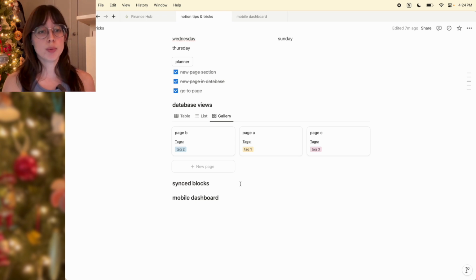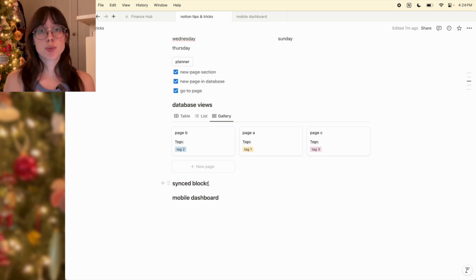And this is really cool because anytime you have something in Notion that you want on a different page, let's say I have a grocery list that I add to when I'm in some database that has a bunch of recipes, and I pull up the recipe and then I type out my grocery list on the side, but I also want my grocery list in my planner so I can check it throughout the week and see what I need to get before I go to the store. That is a really good use case for a synced block. So I can just have one grocery list and copy and paste it to other areas, and if I make an edit somewhere, it will update elsewhere. So if I check off that I got an item, it will show up checked off any other place I have that block listed, which is really cool.